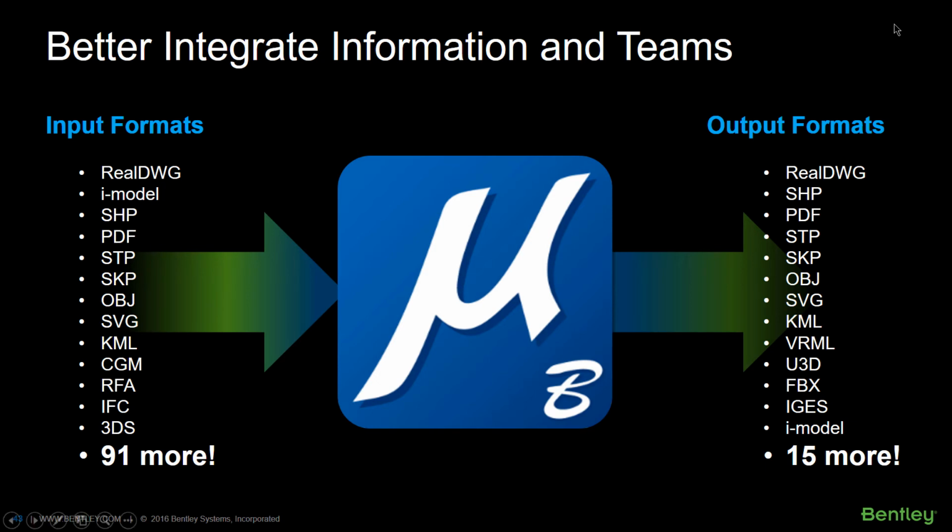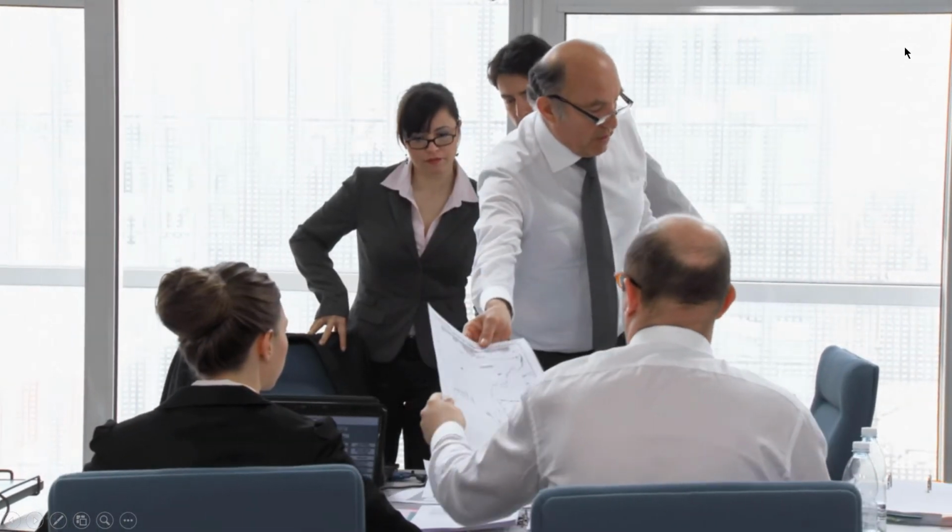So this is another place where we've put some effort and tried to make the workflows even easier, so that you have more file formats that you can work with, and there's more that you can do with them. So for example, the new reality mesh classification tools, where we were able to use a map as a way of hyperlinking to objects. That's done with the SHP file format from ESRI. So we're able to take even more data out of that ESRI file and use it inside MicroStation Connect Edition. So we just continue to make these workflows work a lot better.